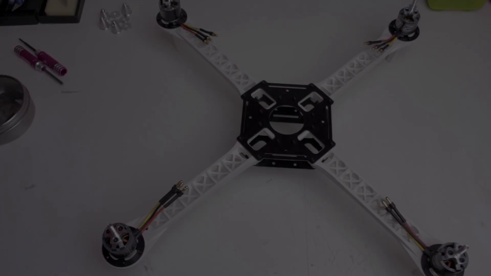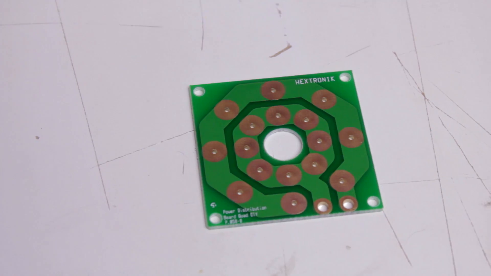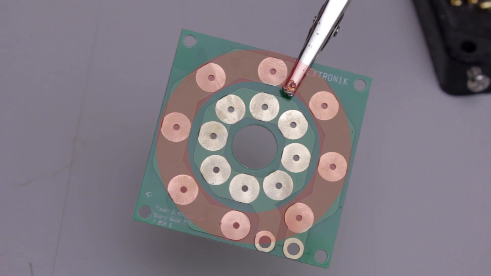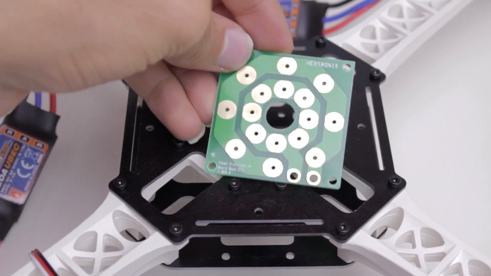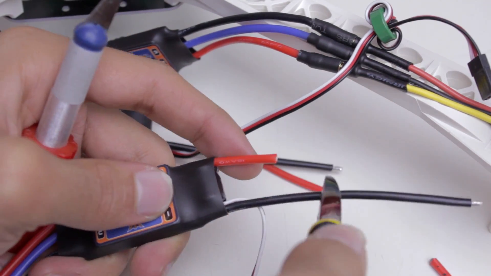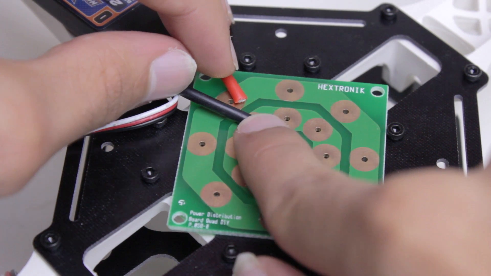Now it's time to move on to the fun stuff, soldering the ESCs. Not really, it's kind of evil. There's two circuits on this board: the negative loop and the positive loop. Before we start soldering, we need to mark and then cut the wires on the ESCs. The black wire should be slightly longer than the red wire.